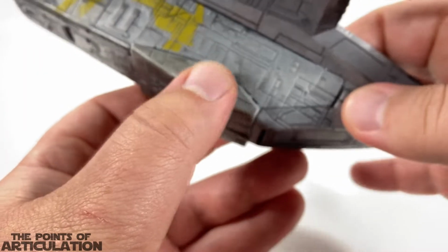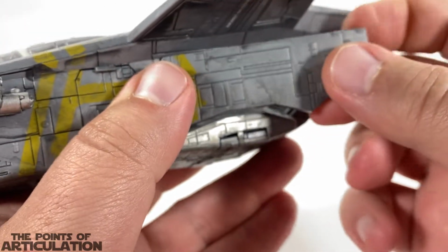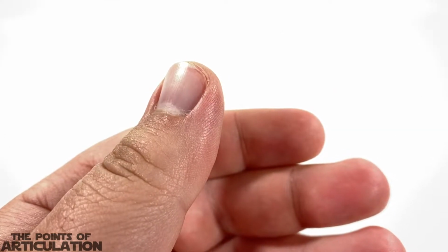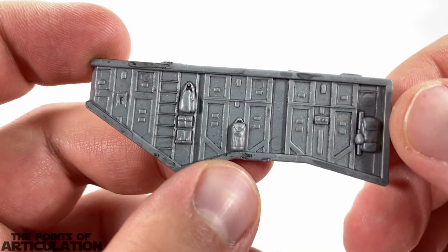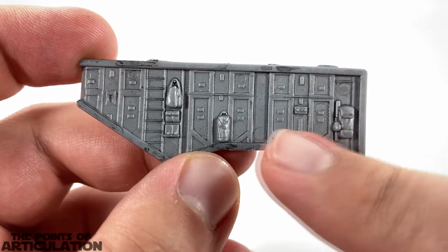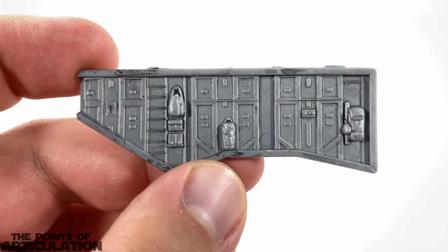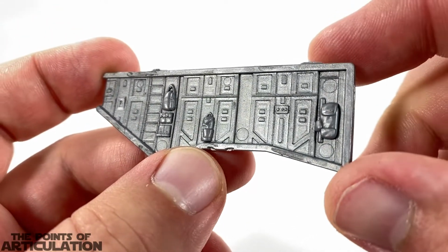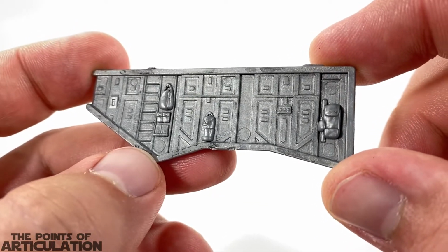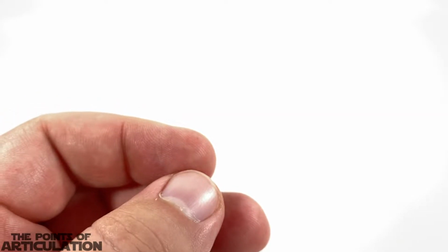Now before we look at the interior, we'll pop out this one too. There we go. And we'll take a quick look at the detailing on that. As you can see, some little bags, and lots of nice detailing on here. Very cool, very slick. Fantastic stuff. So, let me put these pieces to the side.